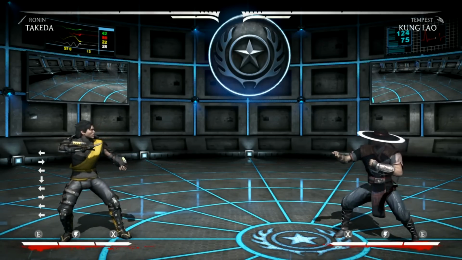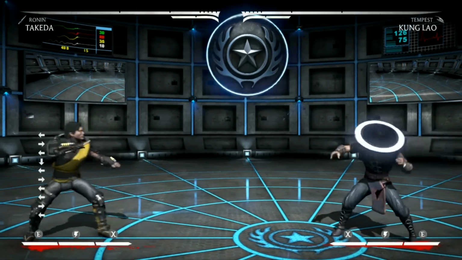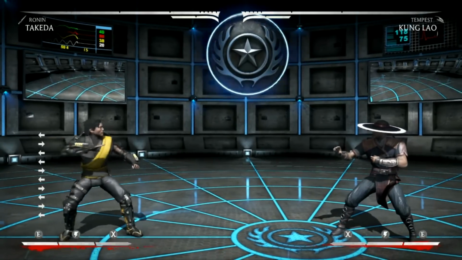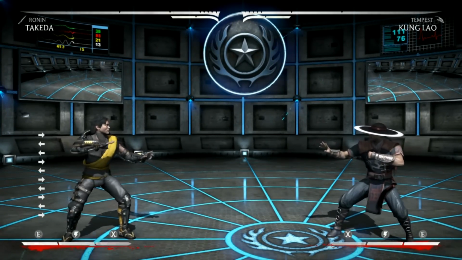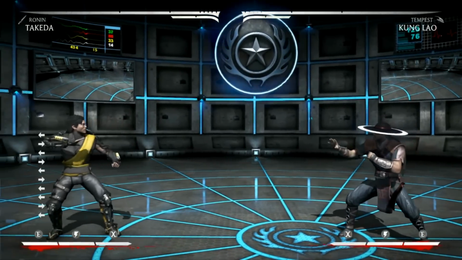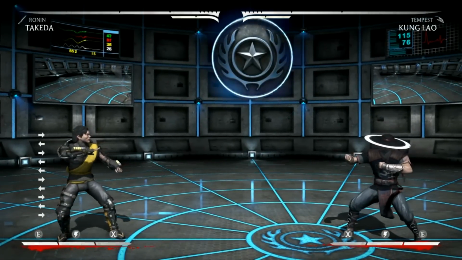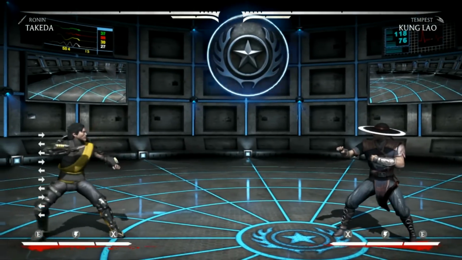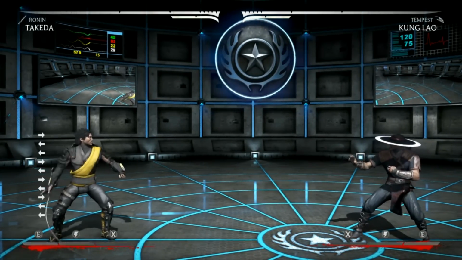There's a lot of stuff that he could obviously do pre-patch, before he was even buffed. It's just more that the patch has excelled that kind of playstyle. We're going to go one by one into what this character can do. I've already done an introduction to Ronin Takeda, and you've probably seen my Takeda patch change video, which goes into some of the new changes. But I've been playing this character a little bit more since then, and I really want to shed some light on what Ronin Takeda is all about post-patch.